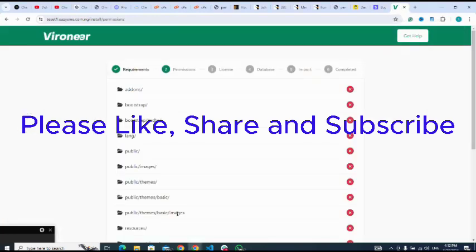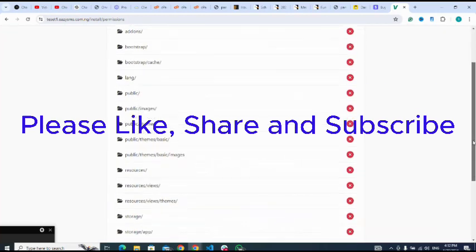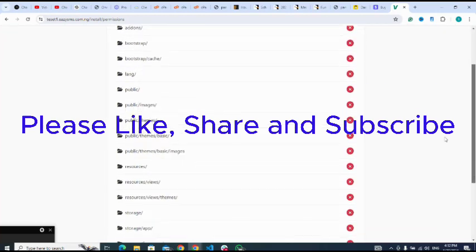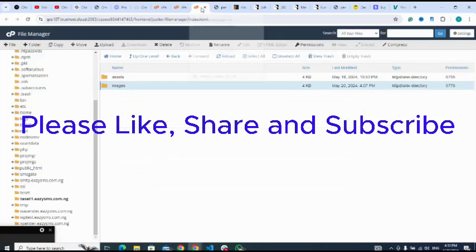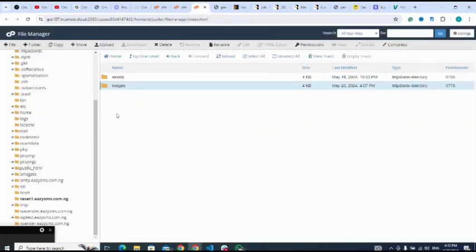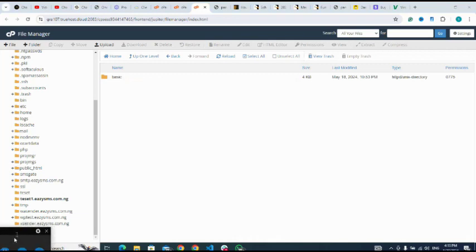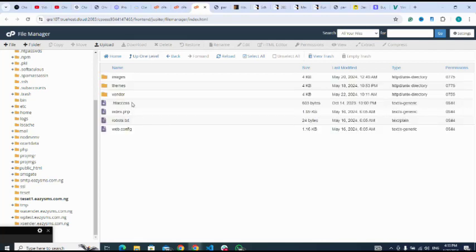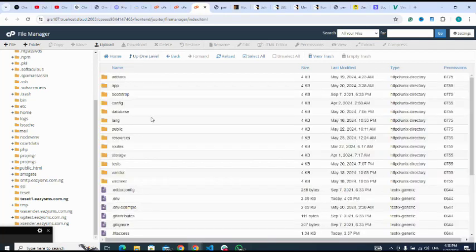Okay, then next I go to resources. Inside resources, views, inside views, themes. Up one level, up one level, up one level. So resources, 775.